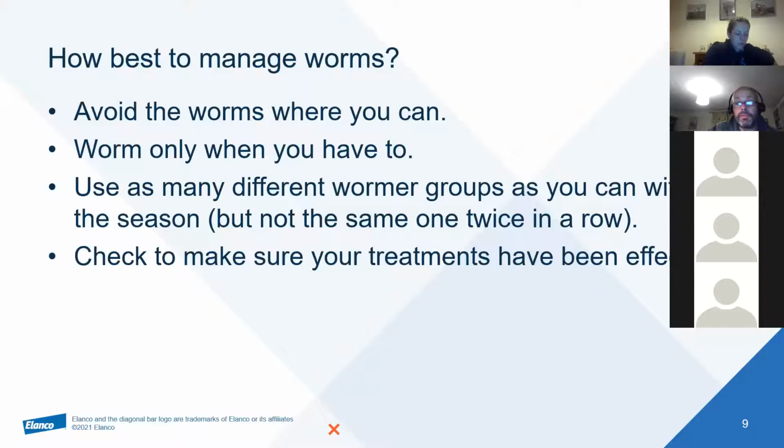I know there are people that have been doing it for quite a long time, and even just within 4 or 5 years, you can make a big difference by keeping the ewe lambs or the ram lambs that cope best with worms. It can make a big difference to your growth rates and to the amount of wormer you need to use to control worms. So those are the key principles that we need to employ if we're going to manage worms well.